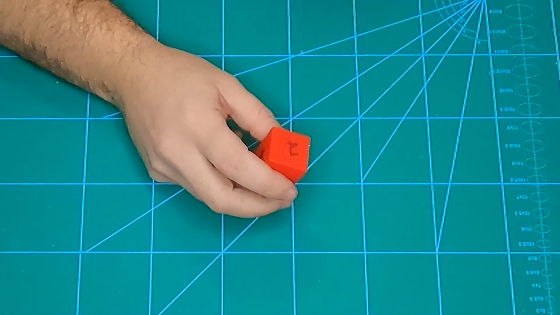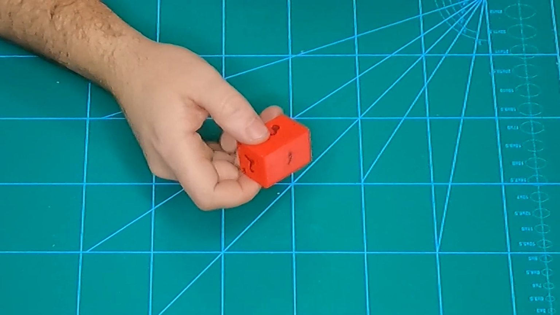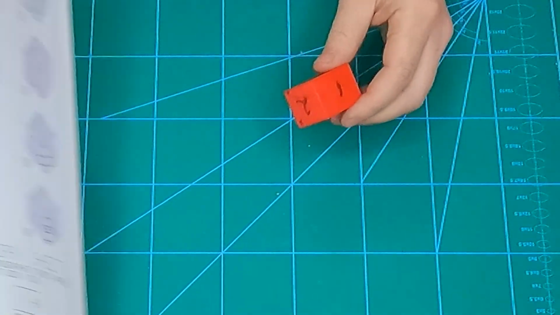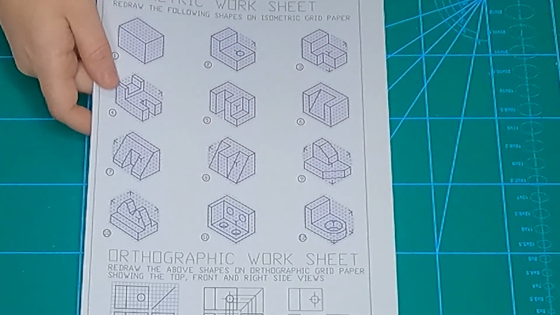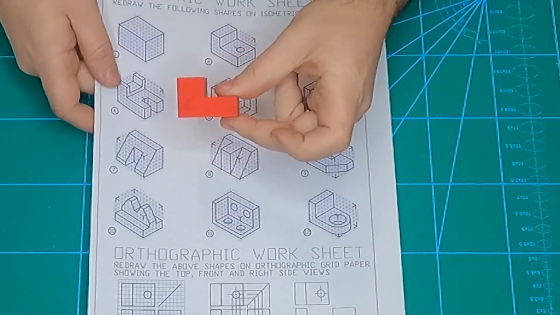Alright, now that you've got a basic idea, let's put this more in perspective. And since we did isometric first, we'll start there. Isometric is a 3D representation of an object, okay? So, if we're talking about this worksheet right in here, here is number 1. Actually, that's a little too easy. Let's switch over, and here is number 2.